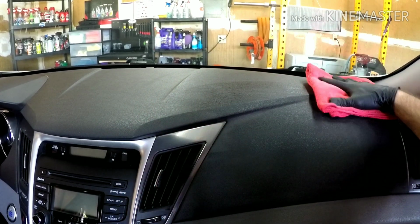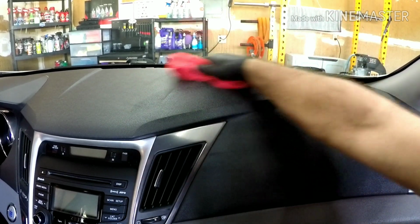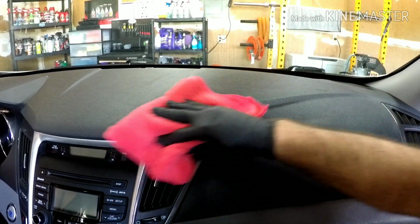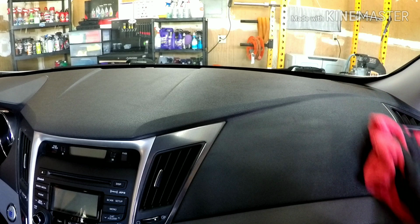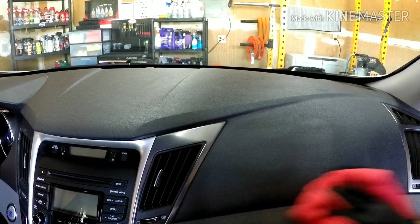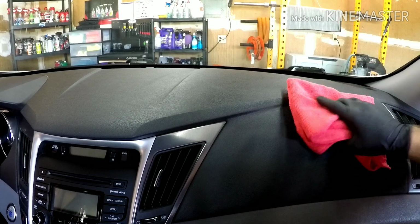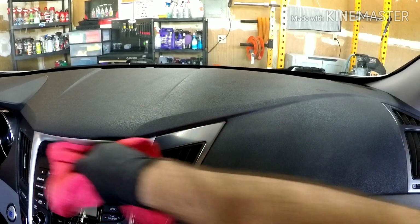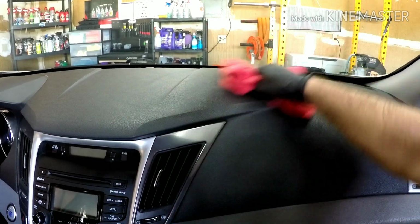Hopefully you guys are getting a good view there. Smells so good. Really does smell good. Everybody's got their own type of smell that they like, their own scent. But I can tell you right now, it smells just so good. All right.